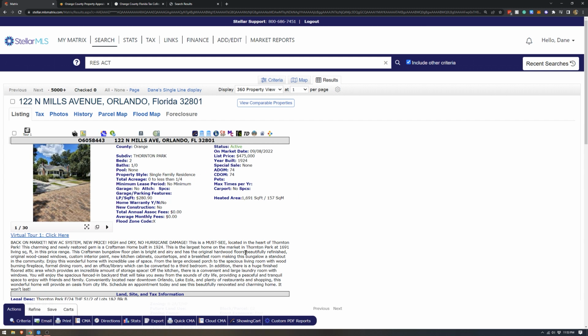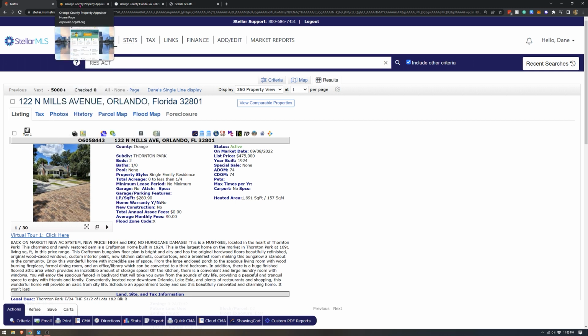This is all just basic information on the property, but disregard that. We're going to go pull up the actual information that we know is recorded through the county. This was, again, so I could identify a property for us. And at the same time, if you're a realtor or you're considering being a realtor, this is what it would look like for our Stellar MLS.